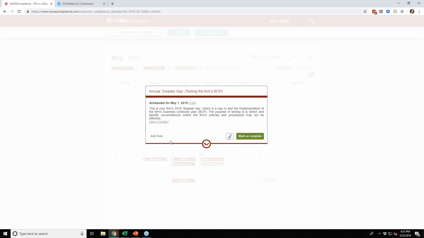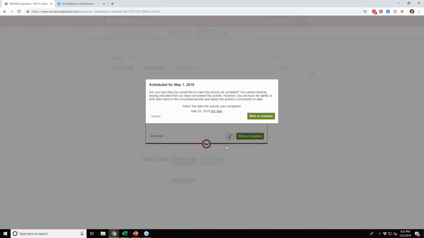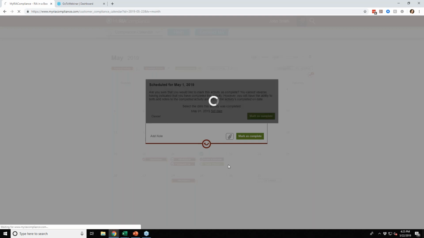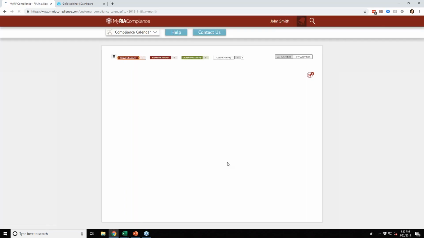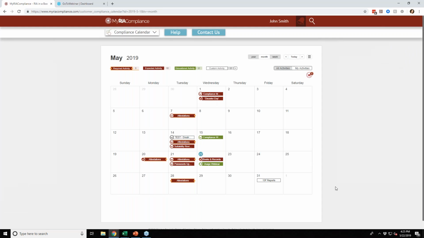So then you're still able to go in, add your notes, add your files, do whatever you need to do, mark as complete, and again, you'll be able to set that date for whatever the date was. So maybe you did complete it on May 1st, you just forgot to mark that you had done it, so you would be able to do that. So here I'd say set date, May 1st, great. And there you go, disaster day completed on May 1st.